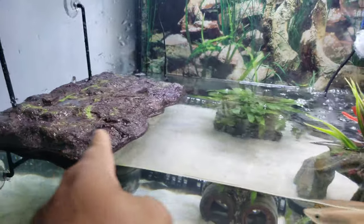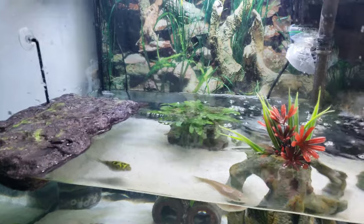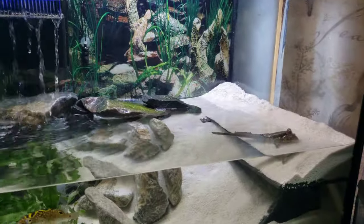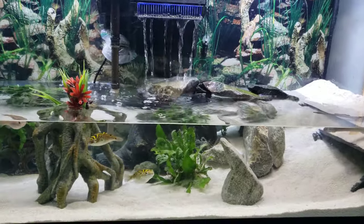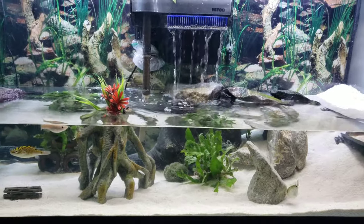Spuck also has this little platform which is a turtle dock — it's quite big and he utilizes the entire tank. Everyone is doing fine, healthy, and doing well. I just hope this little project works out for me even though I'm planning on moving soon, and we'll just see how this all plays out, God willing.